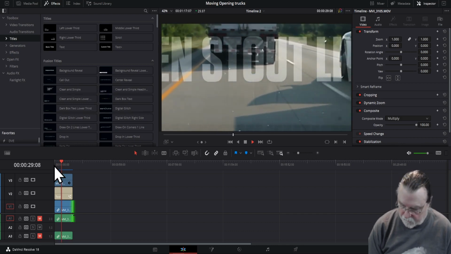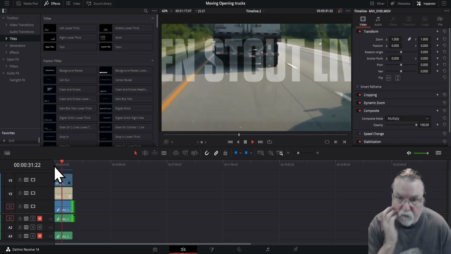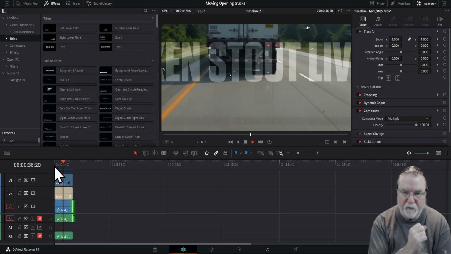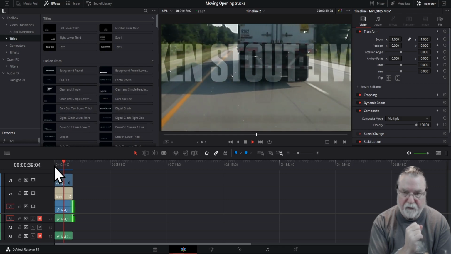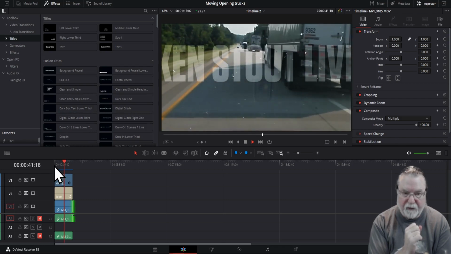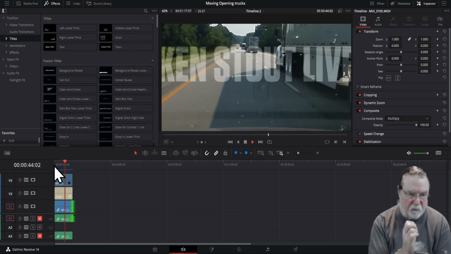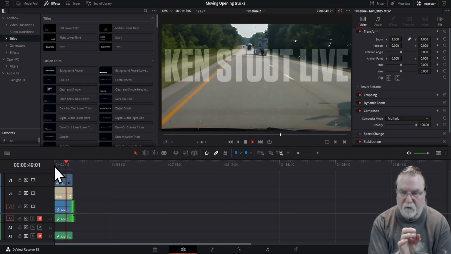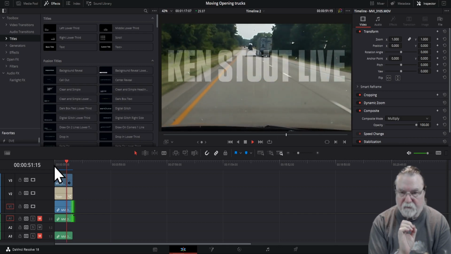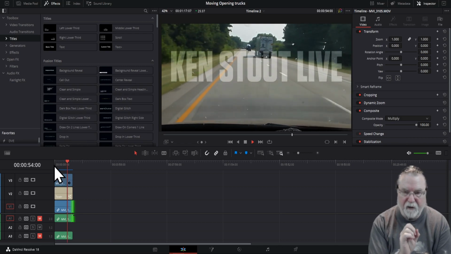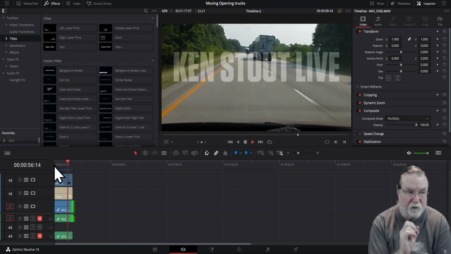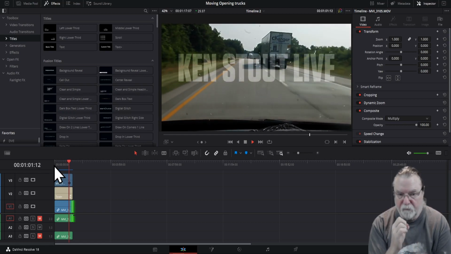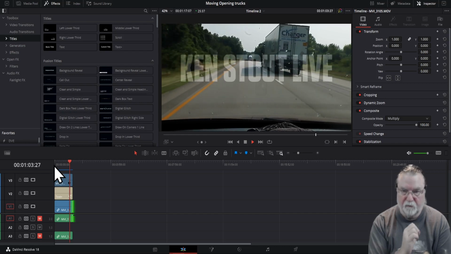I was answering a text and I didn't want to pause this. So this is good. This is getting somewhere. And this is all going to stop up here in just a second. That truck's going to move out of the way. And we still got 15, 16 seconds where that's going to get into the middle of the screen. And all this is doing is acting like a mask. That's all it's doing. And I think it's cool. I think it's pretty neat. I would believe the applications are unlimited.